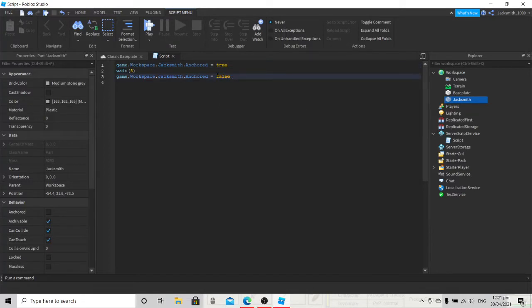Okay. Now, what's going to happen is that the game's going to run through the script. It's going to realize that on line 1, I've referenced game, which is this. I've referenced workspace, which is what the part is inside of, the parent. And it's going to go reference that I've referenced this exact part, and that I want to change its property, which is anchored.